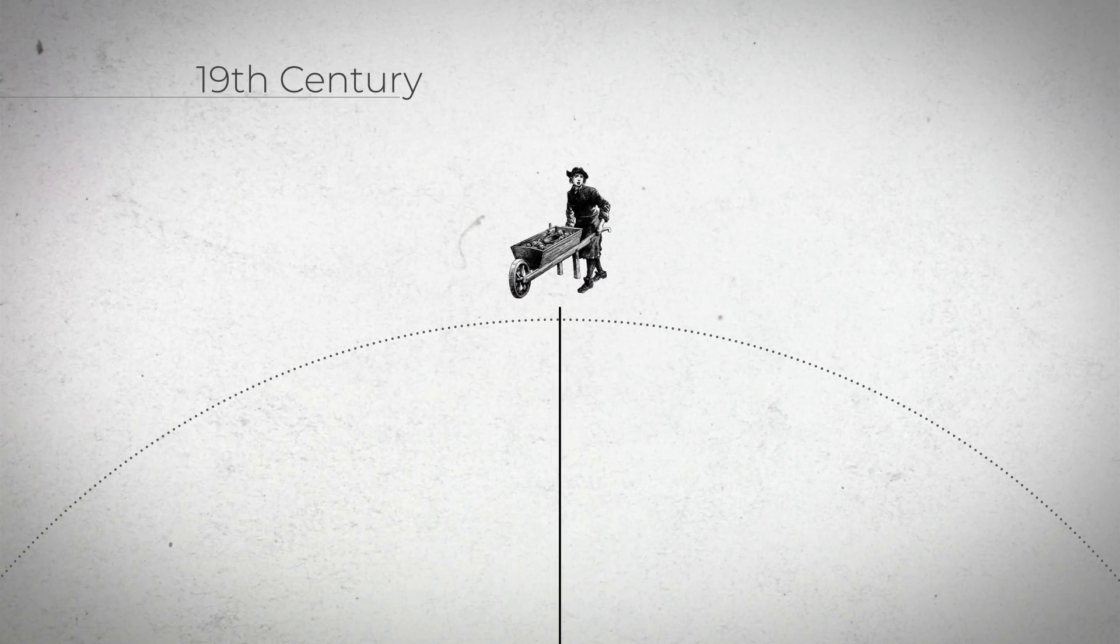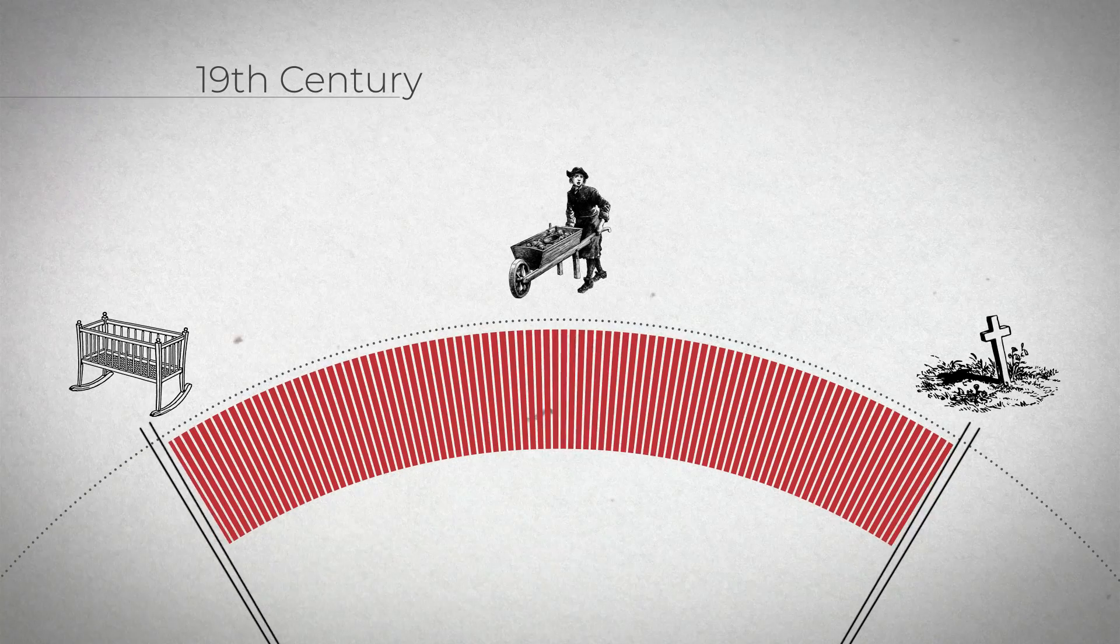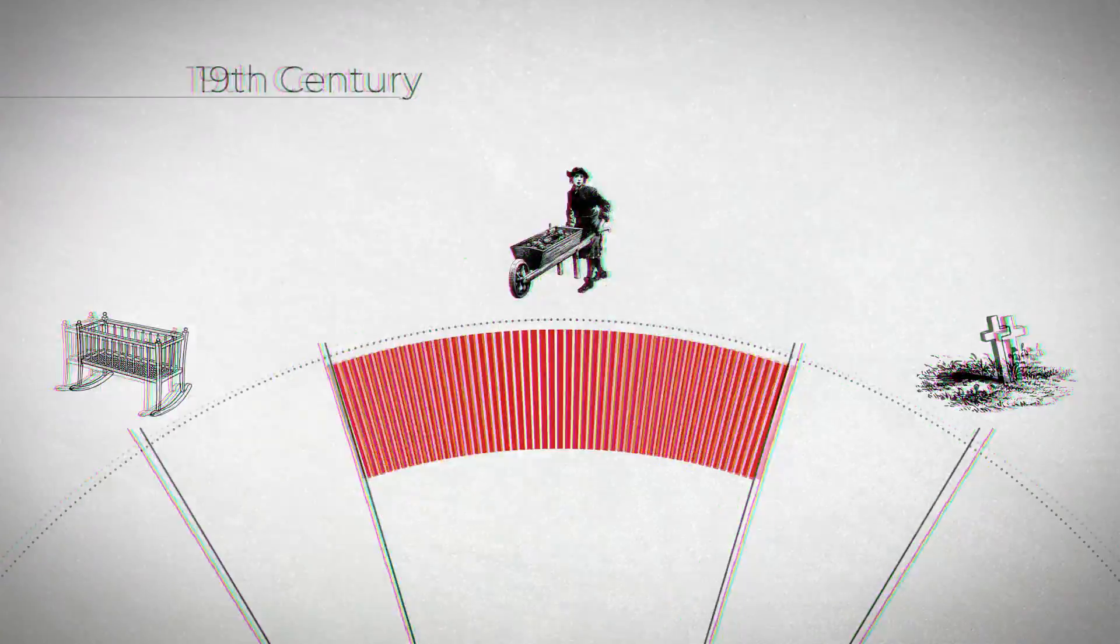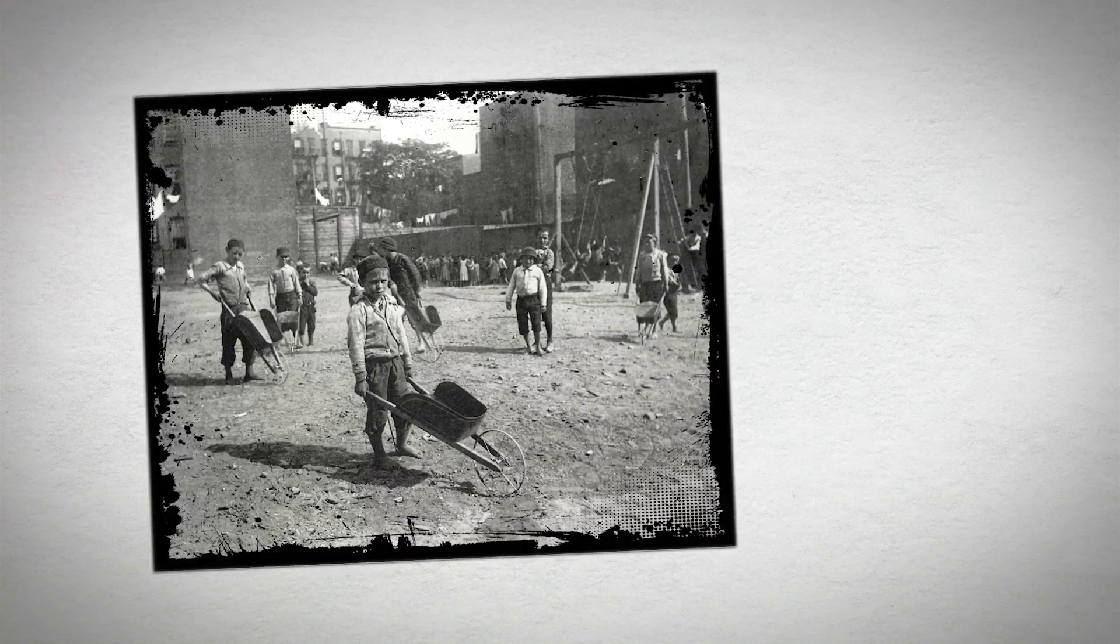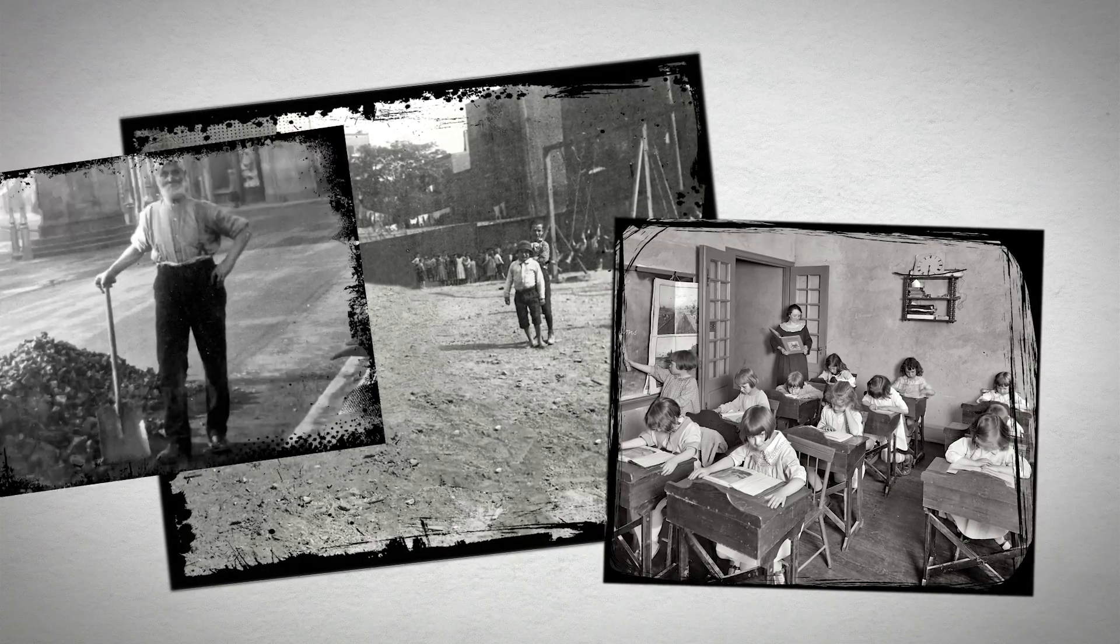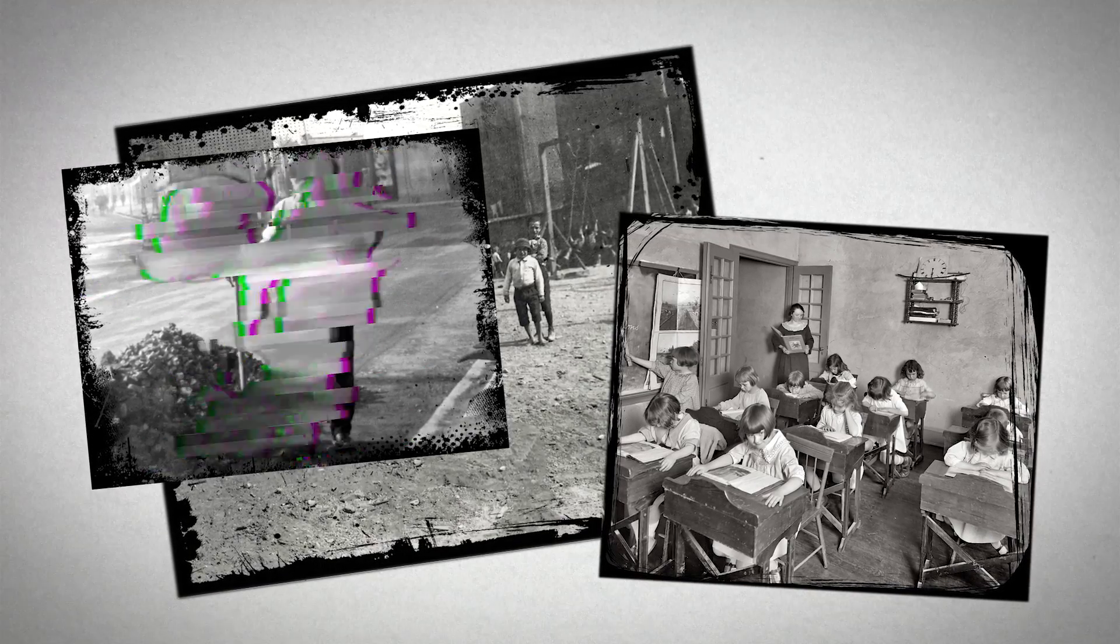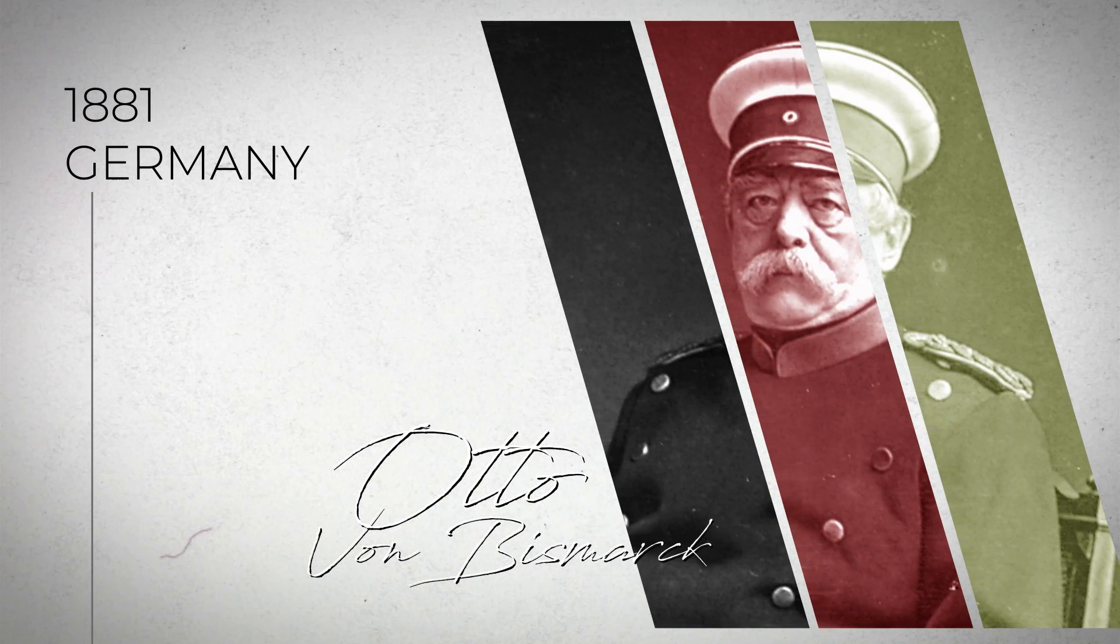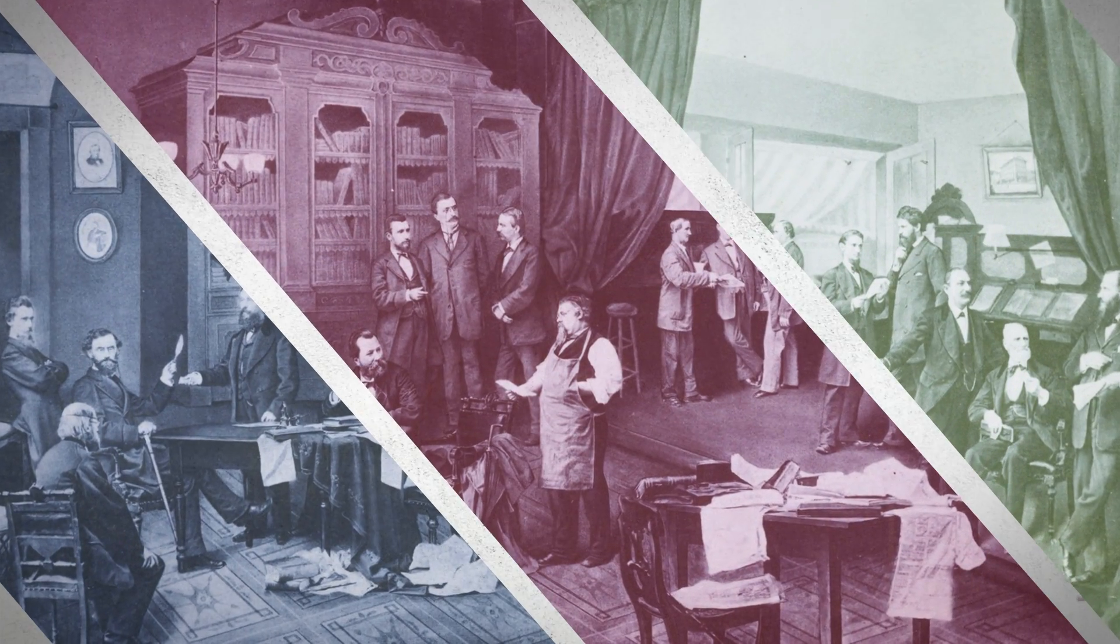In the last 300 years, work has been continuously compressed. Up to 1800 there was the concept that if you are alive you work. At the end of the 19th century child labor was limited. In England and Wales, for example, with compulsory education up to 10 years. On the other hand, a maximum working age limit is set. In 1881 Otto von Bismarck invents retirement for German citizens over 65 years. It was cheap. The average life in Germany was 39 years.